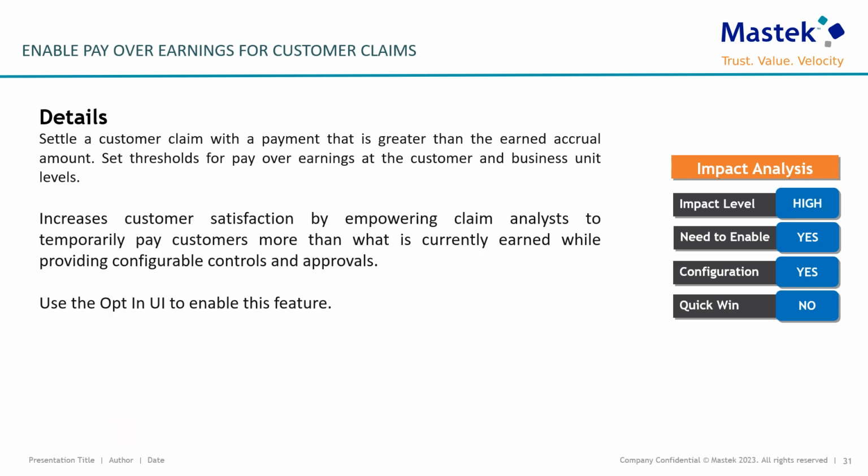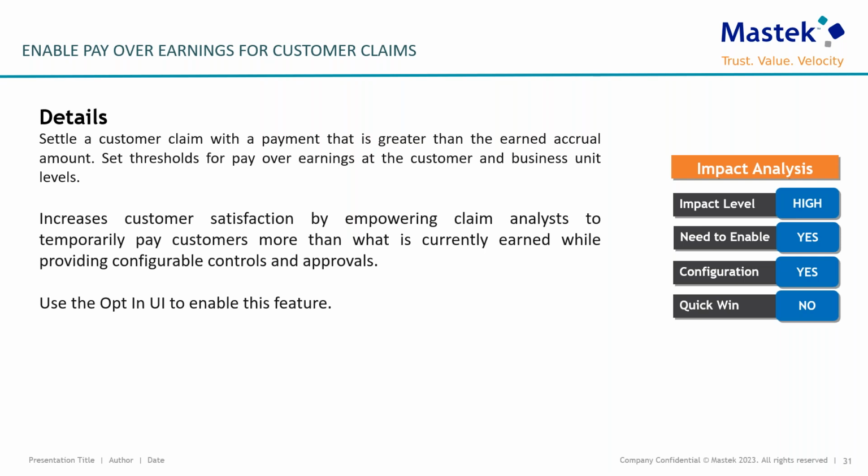Moving further, enable pay over earnings for customer claims. So here, settle a customer claim with a payment that is greater than the earned accrual amount. Set the threshold for pay over earnings at a customer and business unit level. A threshold may be specified as an amount or a percentage.